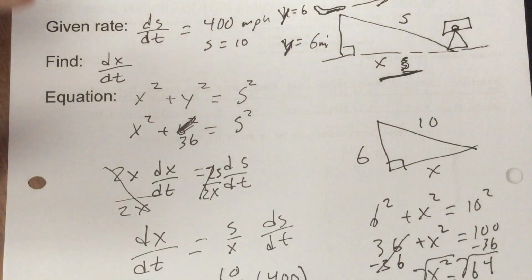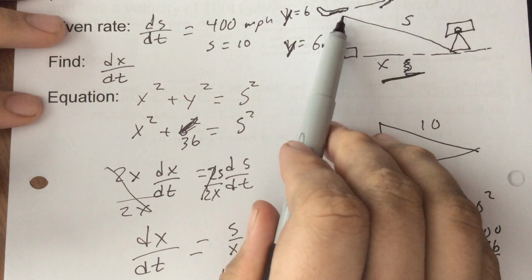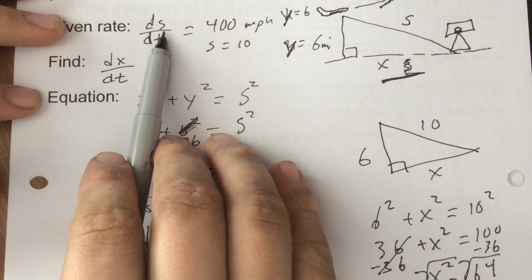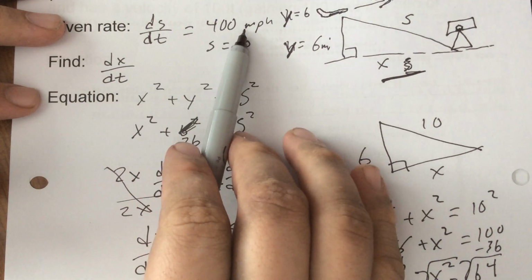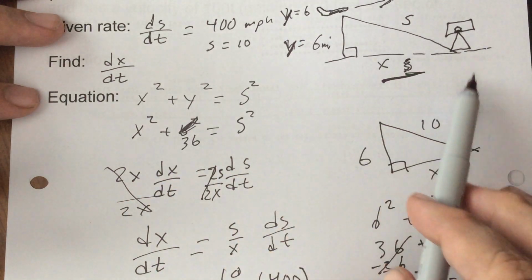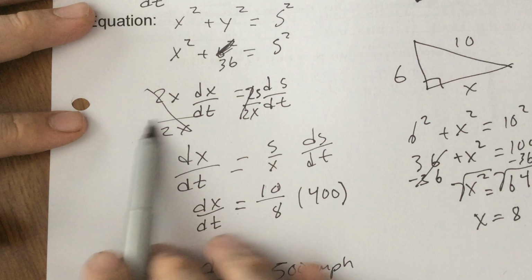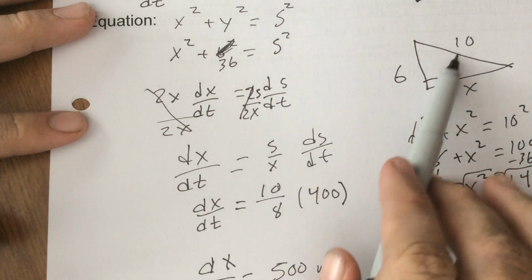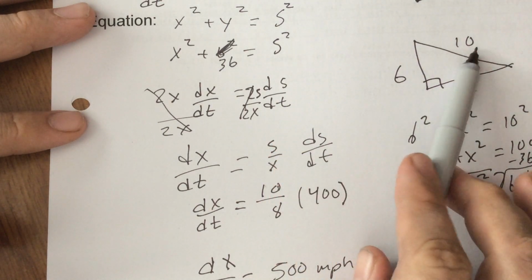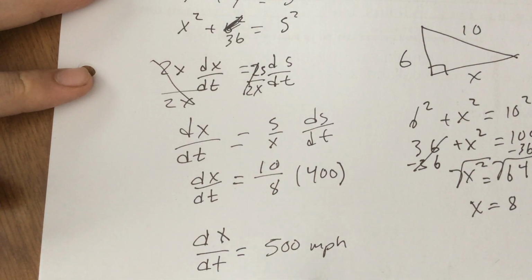Just to recap, again, flying at 400 miles per hour is how much it's changing. Well, that's this S, that's this slope. When we're a certain distance away, so our changing rate, ds over dt, 400, when S is 10. We also know our height is 6 miles, so that's our y. So we set up our equation using Pythagorean theorem. Since this is a right triangle, we can solve that out. Now, to find that other variable, we set up that right triangle again at that exact moment. This would be 6, this would be 10. We could calculate what x is, which was 8. So we could put that in and then solve it out.